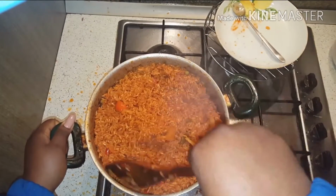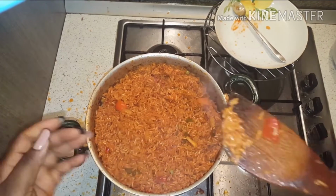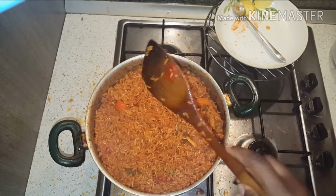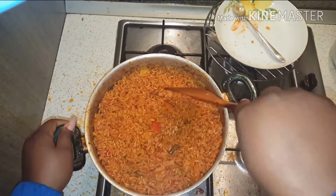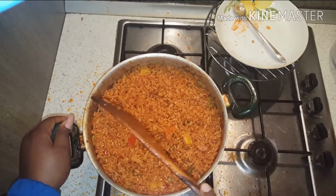Jollof doesn't really need water to cook. It only needs the vapor to cook, because the stew had water in it already. So you don't really need much water to cook your jollof rice.